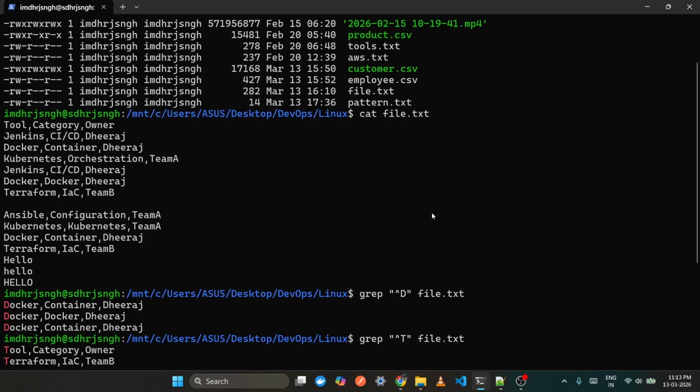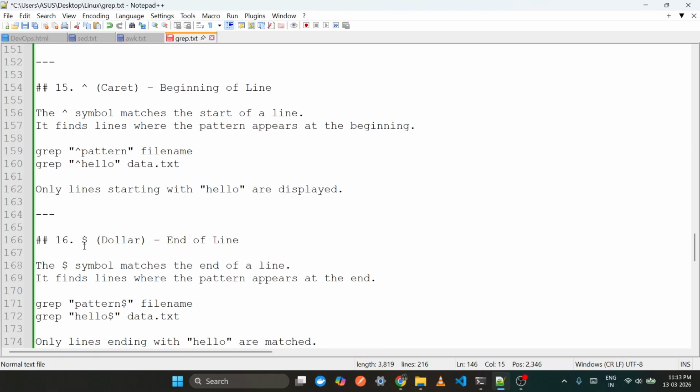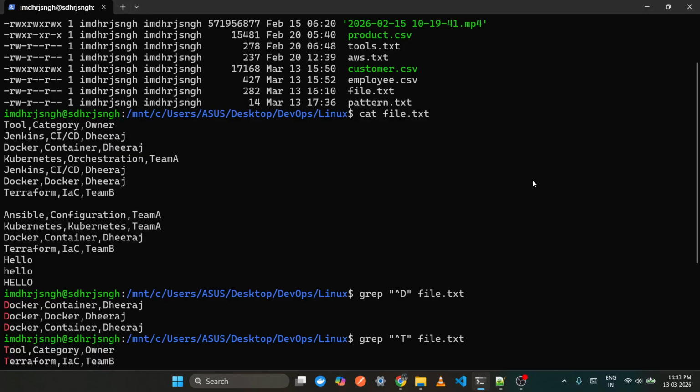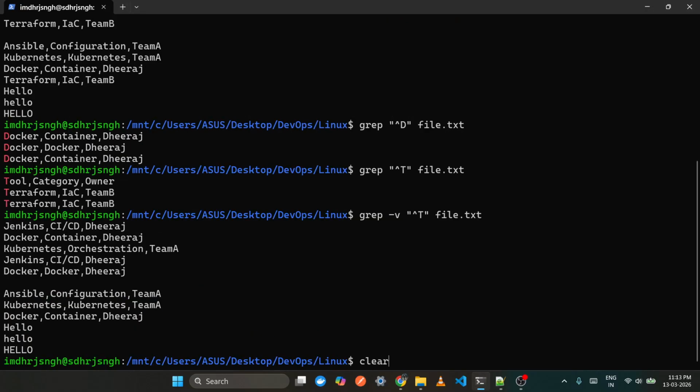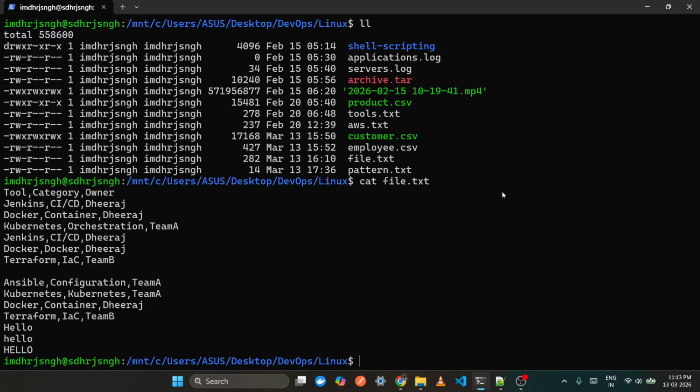If we want to search those lines which end with some characters, in that case we use the dollar symbol here. I will show you how.